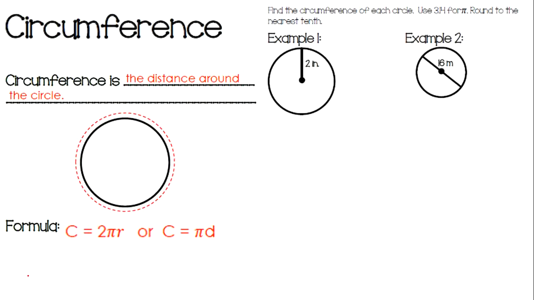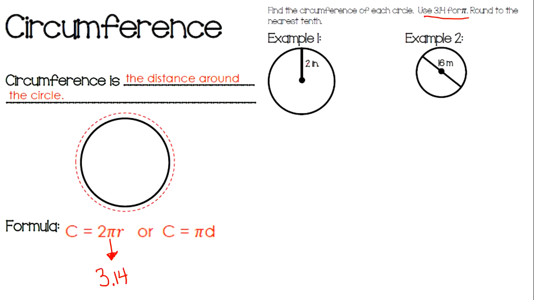Okay, so pi, if you've never known what pi is, pi is a number, and it actually is an irrational number, which means that it doesn't have an end. So it's 3.14156, and maybe you knew that already, but for today and for your homework, all you're going to need to simplify pi to is 3.14. So it should say in all your directions, like for example 1 and 2, find the circumference of each circle, use 3.14 for pi, and then round to the nearest tenth. So we're going to use these two formulas, and we're going to use 3.14 for pi.